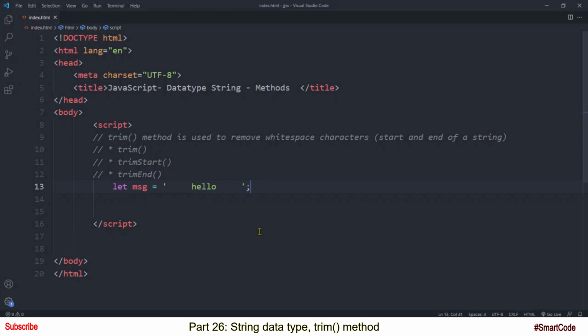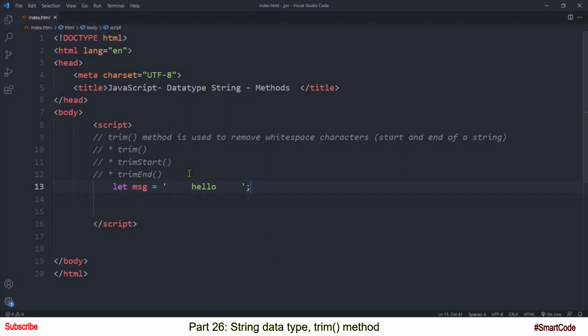For example, when we read data from text boxes, we apply the trim method to make sure white spaces are not coming along with the data, right? The white spaces associated with the data can be problematic if we are not removing them. So the trim method helps us to remove white spaces. The method is very simple and it doesn't require any parameter.